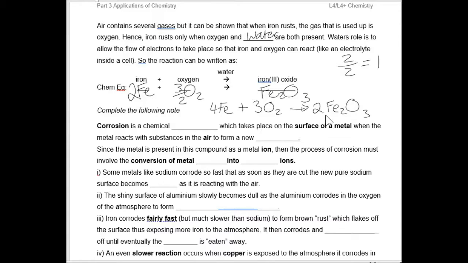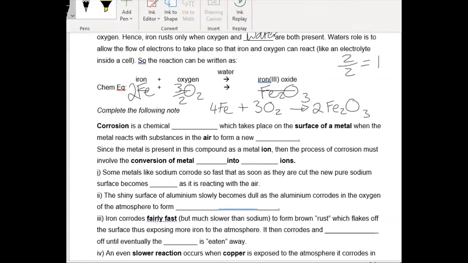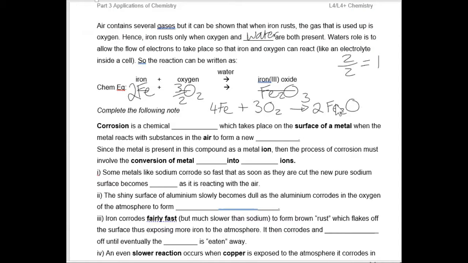Now, please do not worry if you did not understand that, because what I just explained there is a very advanced way of working out the formula. I'm going to show you another way which may be simpler to understand, and I would probably do that in this context, or expect you to do that in this context. So I'm going to rub this out, and I'm going to show you maybe an easier way to work it out.